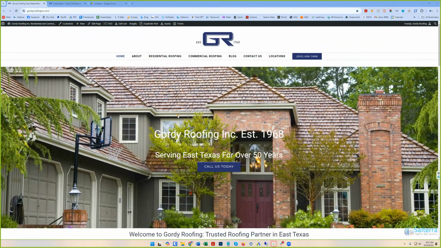Okay, so this author box is going to be a little bit different because they have so many locations. New container. This one I'm just doing a text block.